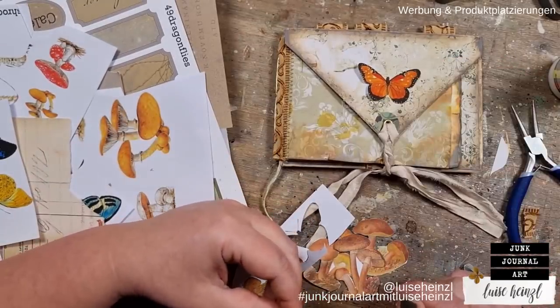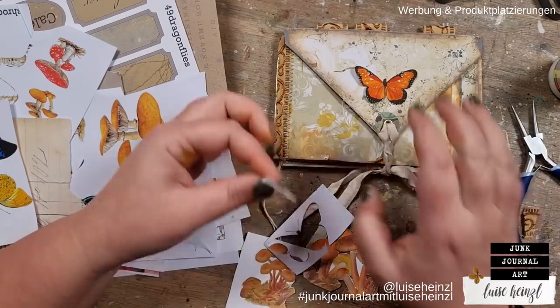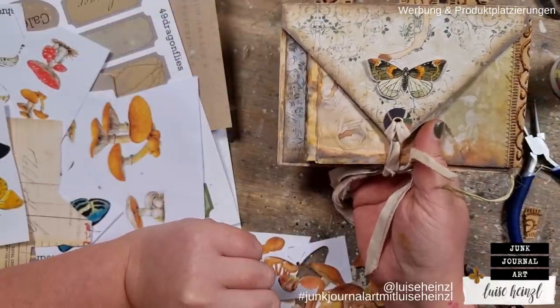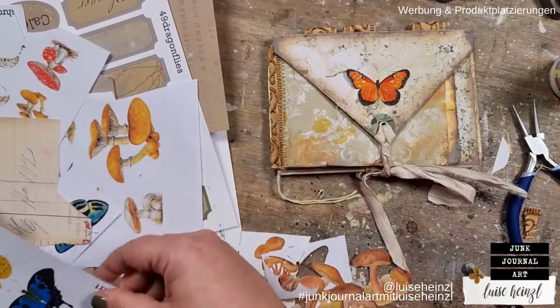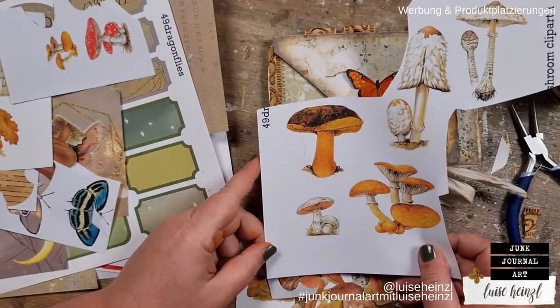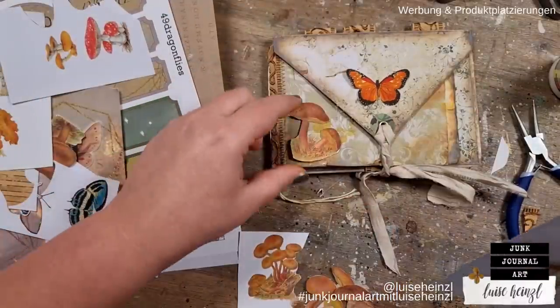Oh my goodness. This contrast is so great. I really like this one here. Yep. Okay, so that's the plan. That's the plan. I'm just thinking if perhaps a bigger mushroom would work. If these are perhaps a little bit small.